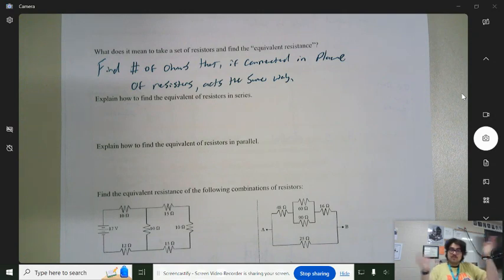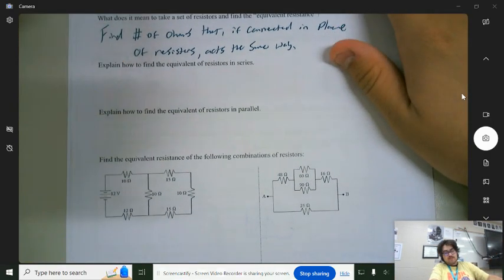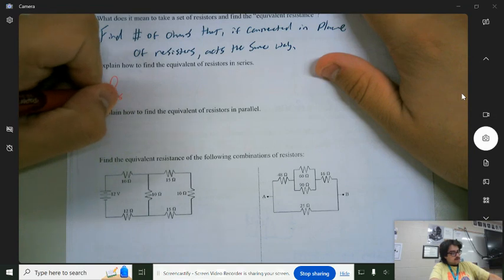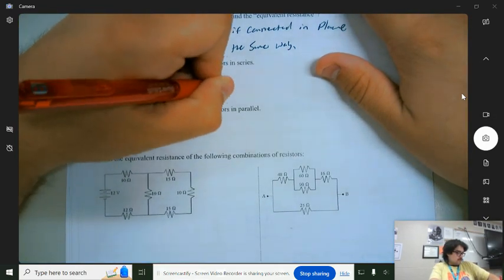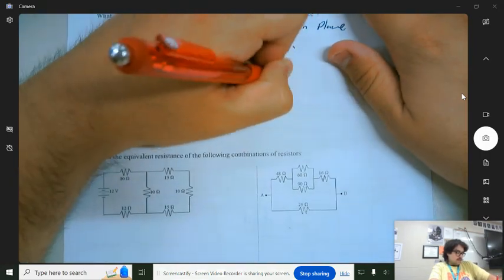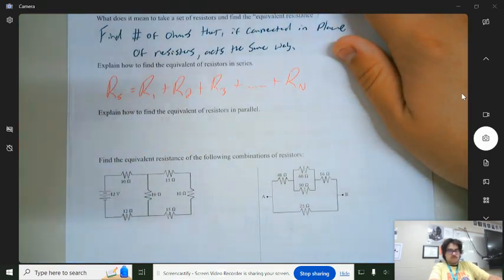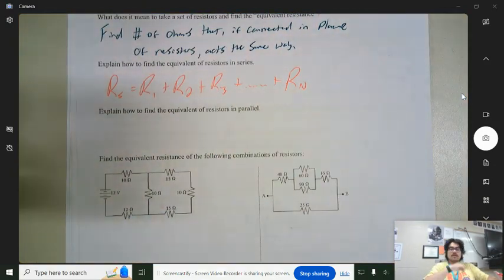Okay, it doesn't mean that it'll function the same way necessarily, right? I can't take all the light bulbs in my classroom and combine them into one massive light bulb that blinds you. It doesn't necessarily mean it'll function exactly the same way. Now, in series, finding equivalent resistance is simple. You just do R sub S equals R1 plus R2 plus R3 plus and so on, plus the nth resistor. When I say the nth resistor, I mean you keep going through every resistor that's in series and you keep adding them all up, okay?